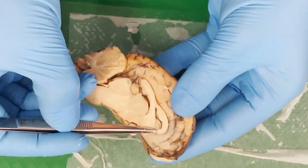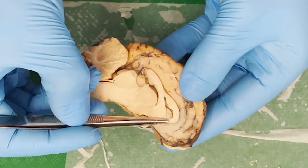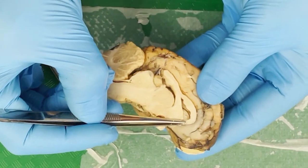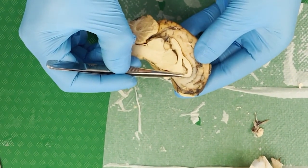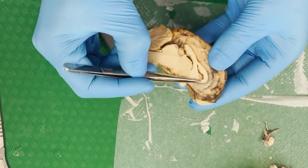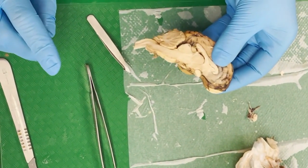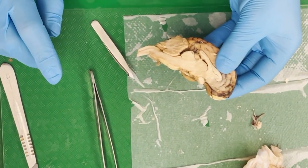And then, when we open it up, we have exposed the inside of this part of the brain, which includes the lateral ventricle, LV, in rat brain terms. We saw that a decent amount. And next to the LV, the darker bulge that most of you have visible already in your preps is the caudate nucleus, or CPU, in the rat brain atlas. So, the caudate nucleus is a little bit more exposed there. Now, knowing where these things are is helpful for when we actually extract and remove the entire hippocampus in a little while. So we will be doing that in a short bit.